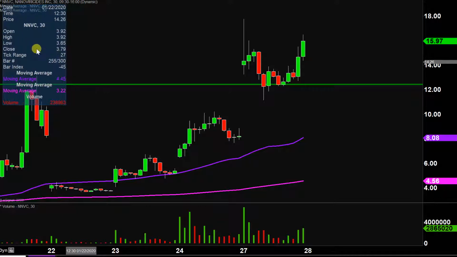And you say, Clay, what would make this chart look the absolute strongest? Well, ideally speaking, if the price can stay up above $12.50, that would be a massive sign of strength going forward. But from the grand scheme of it all, it's not like if the price falls below $12.50, that implies everything's destroyed.